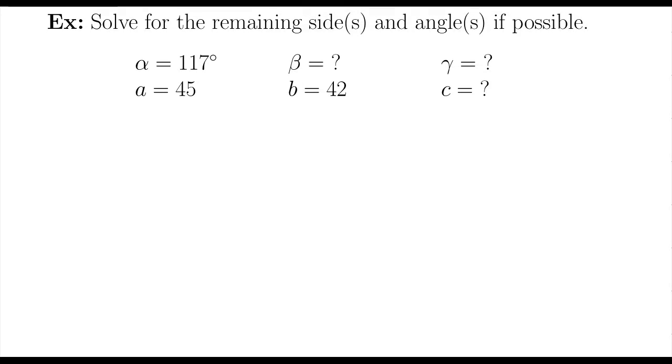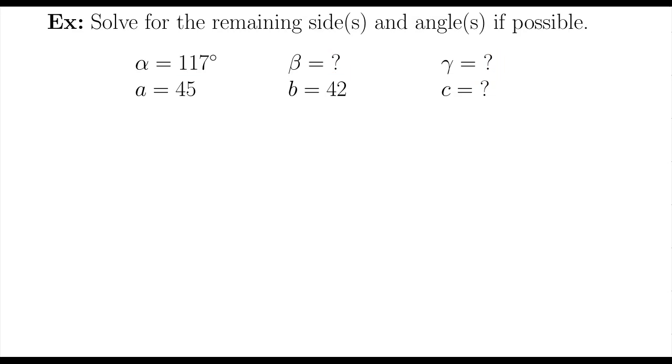Let's find the remaining sides and angles of the described triangle. Okay, so we have to be careful. Whenever we are only given one angle and we have to find two angles, it's possible that we can end up with two triangles that fit this description, where this could be two different angles. So we need to check for that, and we'll deal with that in a second.